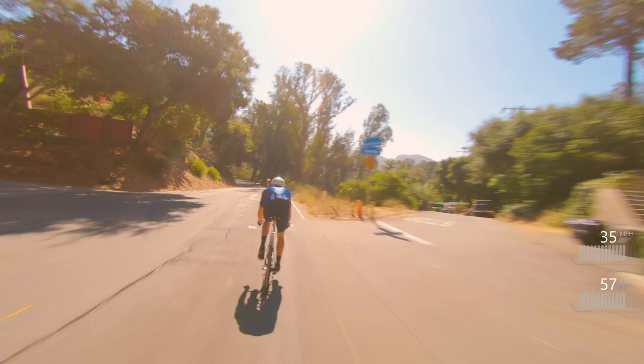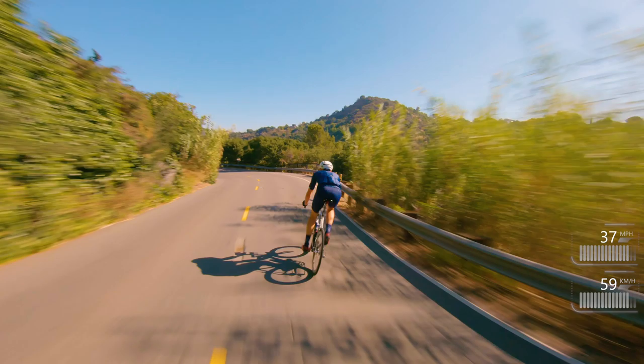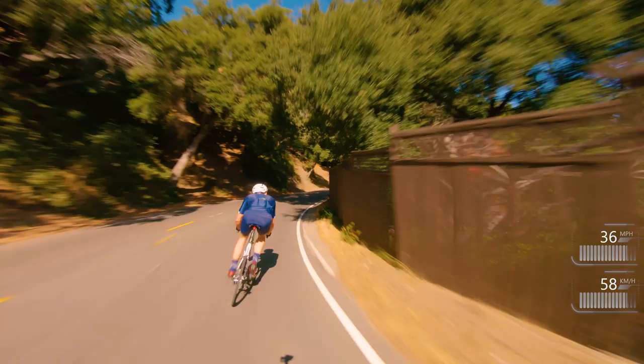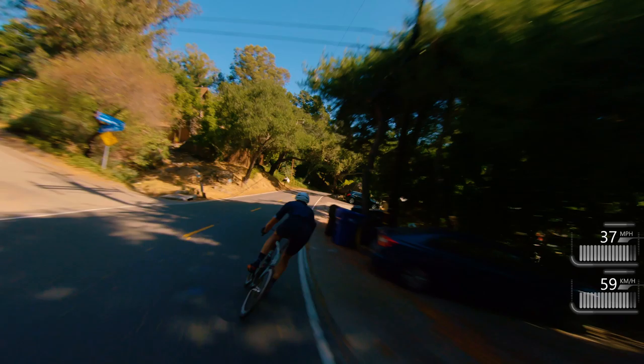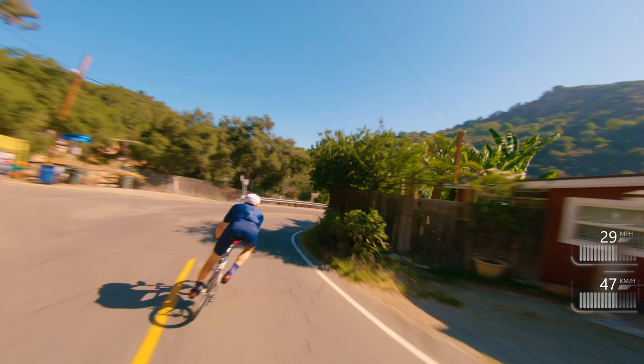Coming up here. On your left. Left into a tight hairpin 180. Build up a little speed.